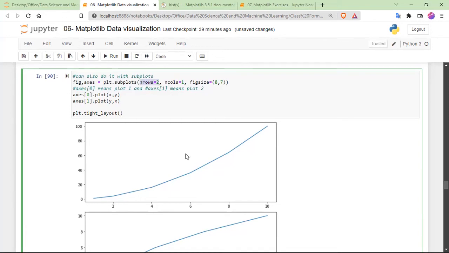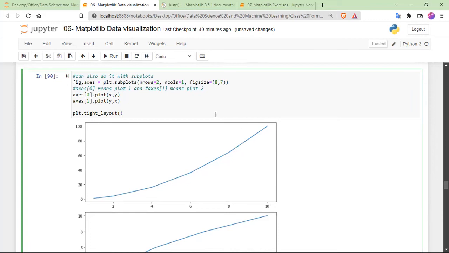Rows is like this. So we have to say number of rows equals 2. That will be the first chart and the second chart, that's 2 rows. Now columns, that's 1 column, from this place to this place. The simplest idea is to imagine this is a full chart and you just divide it into 2. That's number of rows 2. Divide a full table into 2, or divide a loaf of bread into 2, and you definitely have 2 rows.